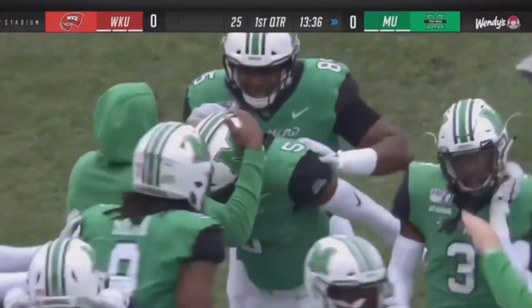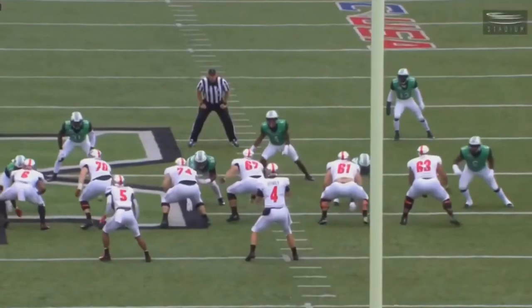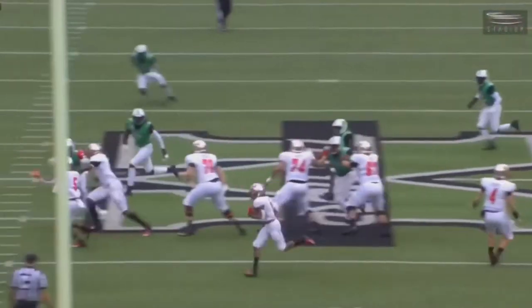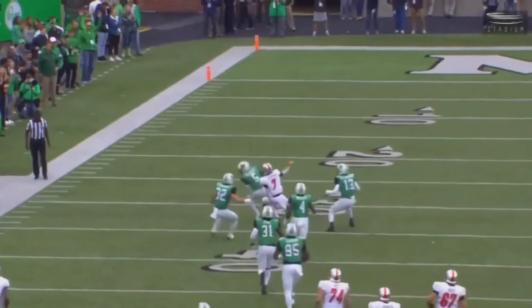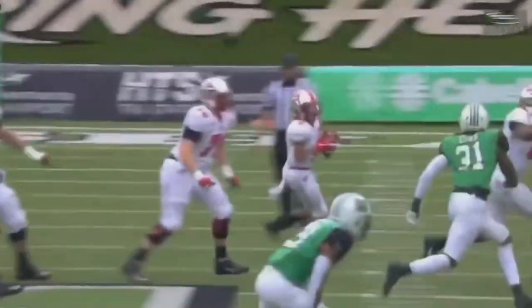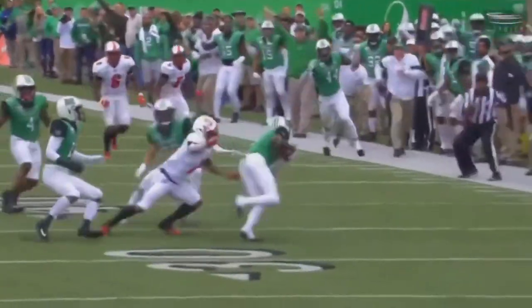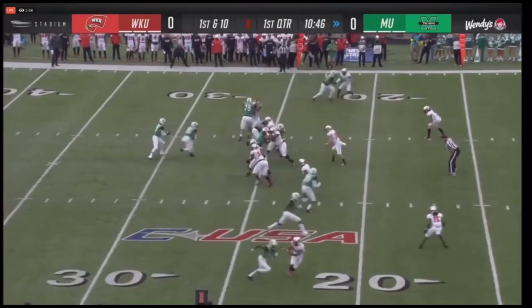Western Kentucky used a flea flicker and a wide receiver pass last week. Marshall said they were ready for any kind of trickery. You see Sloan taking the end around. He's left-handed, so he should feel more comfortable throwing this way. That may be a ball that Coach Helton just wants him to pull it down and try to get a few positive yards rushing, because when you go up and do this, this is exactly what we said. Limit the big miss. Down with 10:48 to go here in the first.